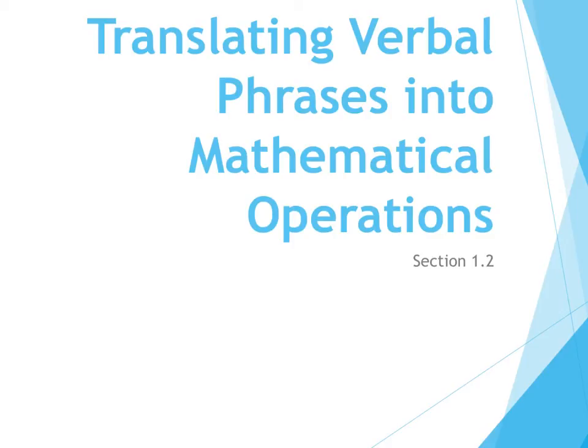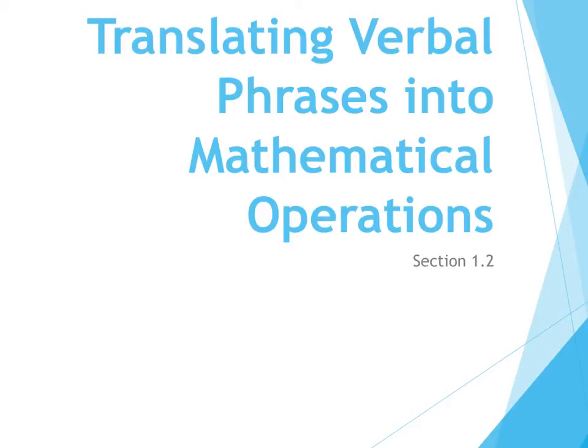Welcome back, everybody, to your second video lesson for Algebra 1, Unit 1 on expressions and equations. Today we're going to focus on translating verbal phrases into mathematical operations. So as we go through this, just like last time, take out your notes and take good notes, and ask plenty of questions. Write those questions on the side. We're going to jump right into this one.